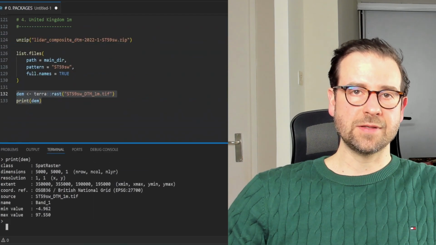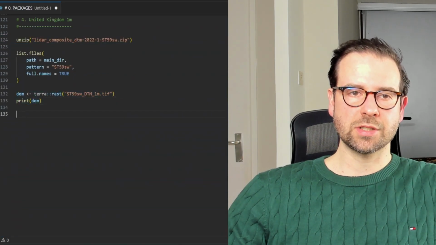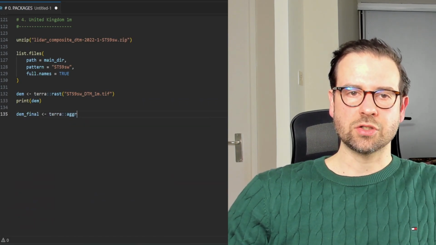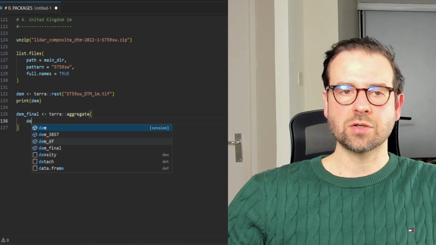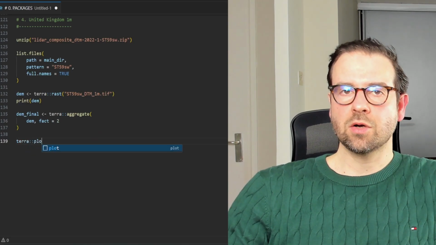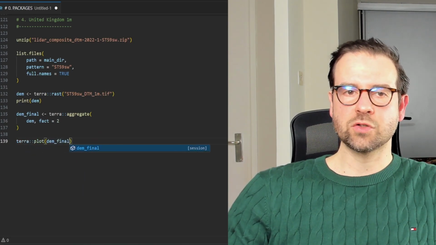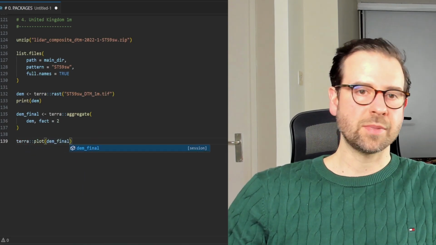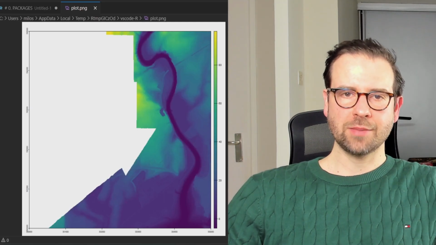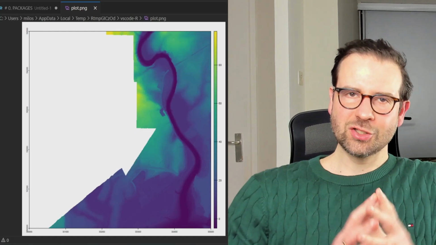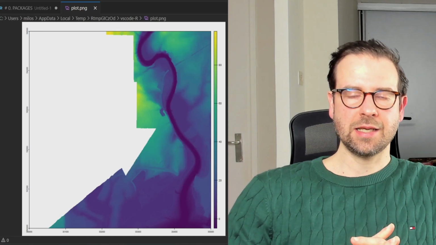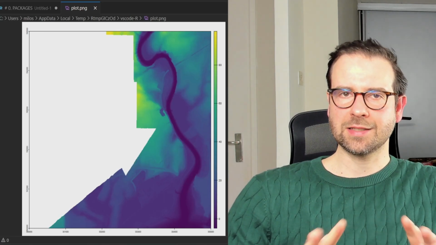Of course, if this is too large a size of your file, you can go ahead and again aggregate, just as I'm going to do here. And again, I'm just going to aggregate here by the factor of 2 as well. And finally, you can go ahead and, as we did before, visually inspect this file by using Terra plot. And if you did everything well, follow all the steps, you should be able to see a bit weirdly shaped raster file, but this exactly is the area that we selected, so everything is in good order.